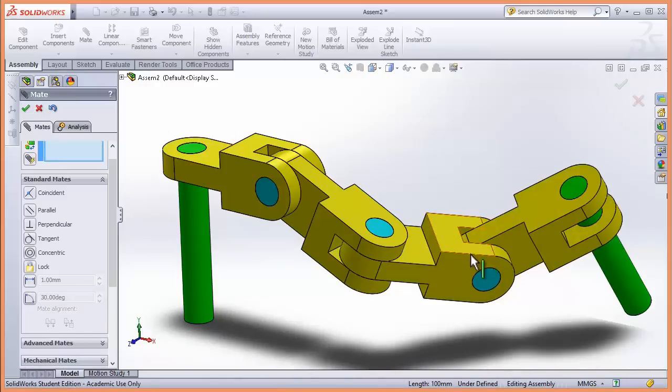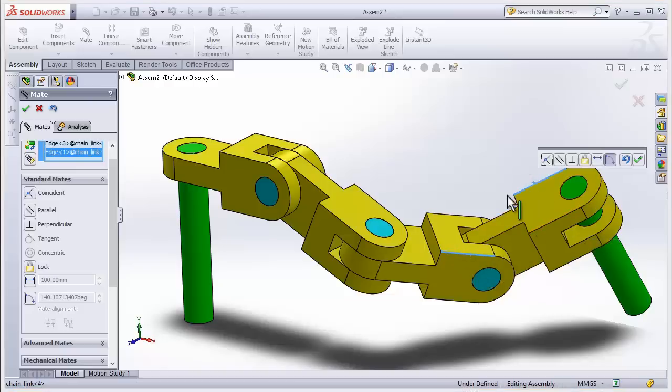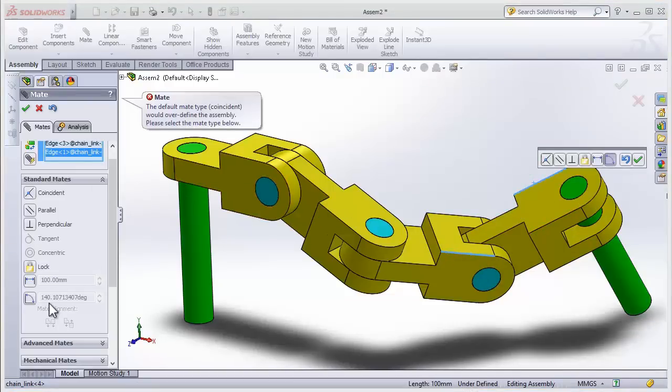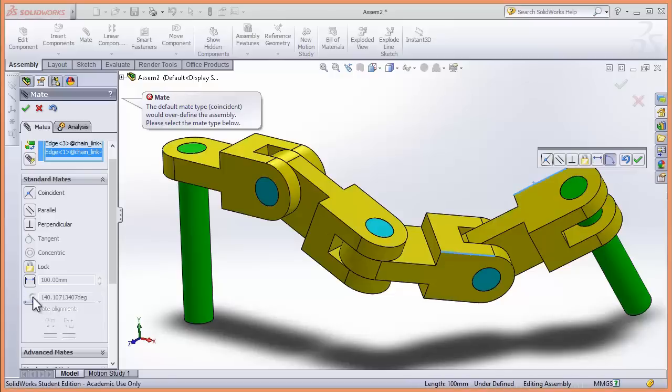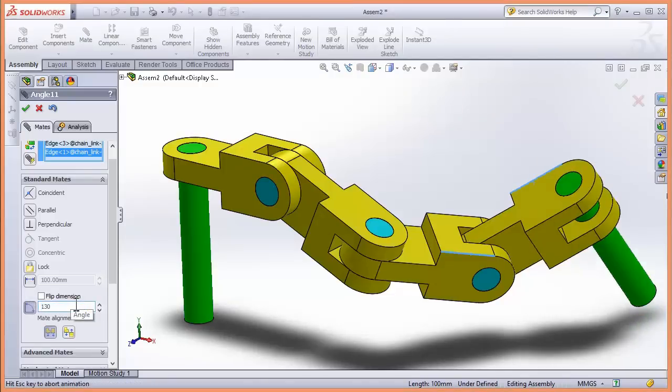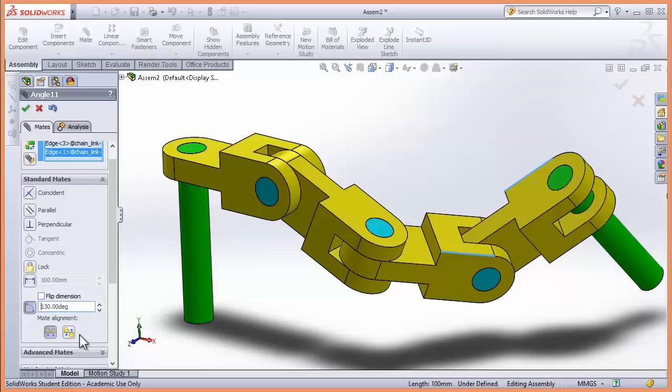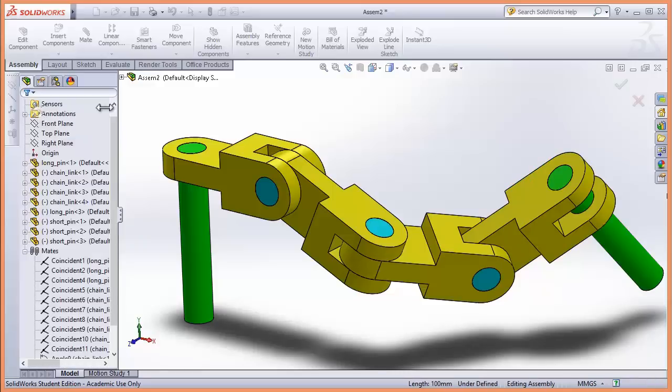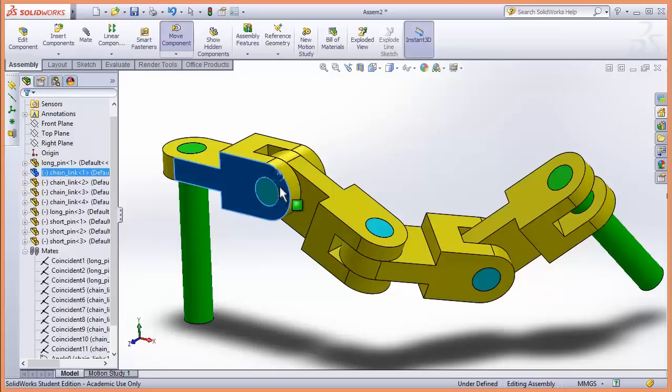And then the final one is between any of these two lines. Let's choose this one for the sake of it. I did not like something, but if I choose the angle, it should be right. Yep, 130 degrees. Okay, and now the assignment stays calm, so that's great. It looks like I've done everything now.